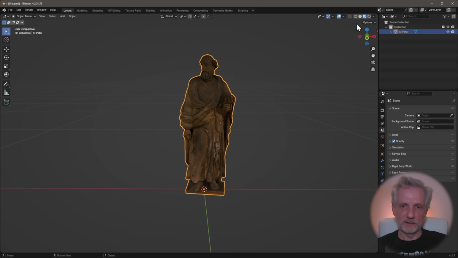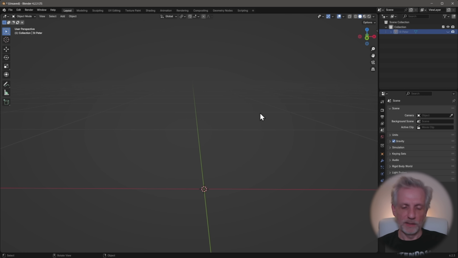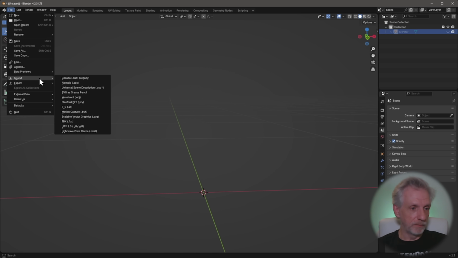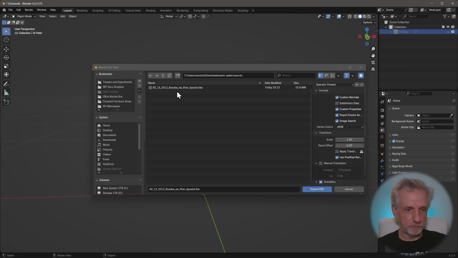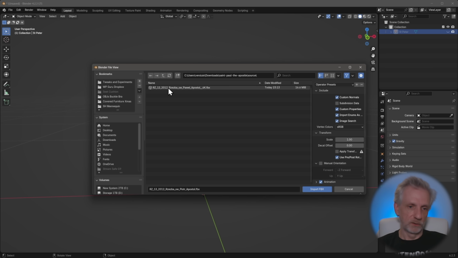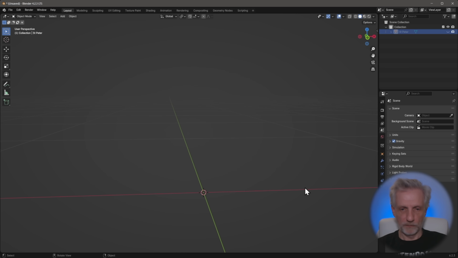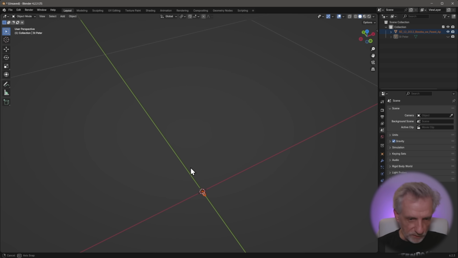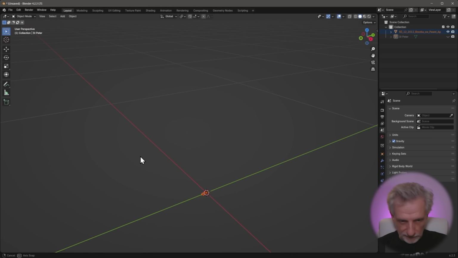Let me go and make that invisible again and go and bring in the second one. Once again with File, Import, FBX. And that is Paul. Under source, bring him in. Once again, same default values. Paul has also come in, but he's tiny compared to the other guy.